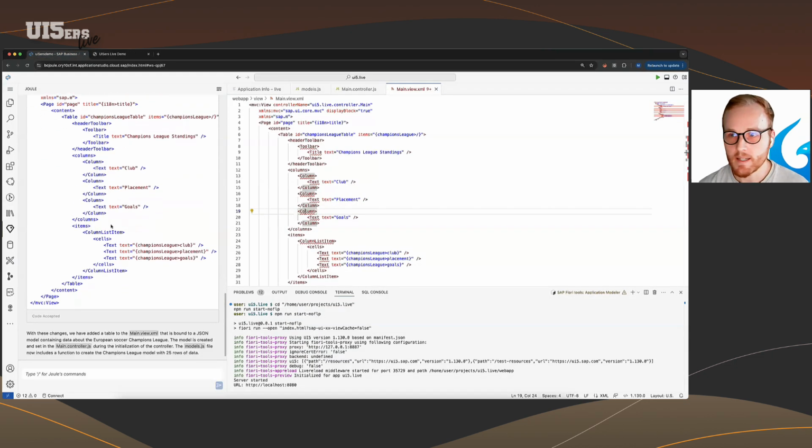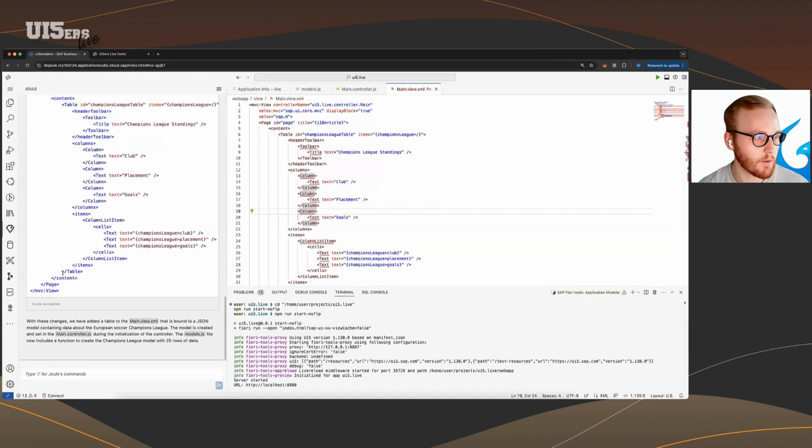So this just gives you an idea on how the general / command works. And I want to give you another idea on how you could use this to improve simpler tasks. So let's say we can already see here, although I'm happy with the result, I'm not really happy with how it's implemented. I can see here the columns, they are just added with hard-coded text. So I can see here club, placement, goals. This is not too nice. We can see on the same view, it already has bindings to our i18n model. So I also would like to have this for my columns as well.